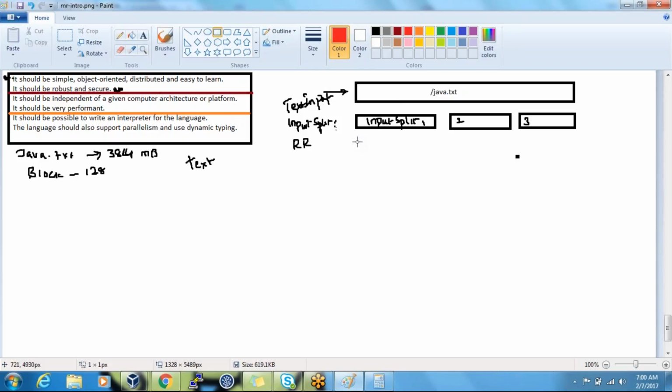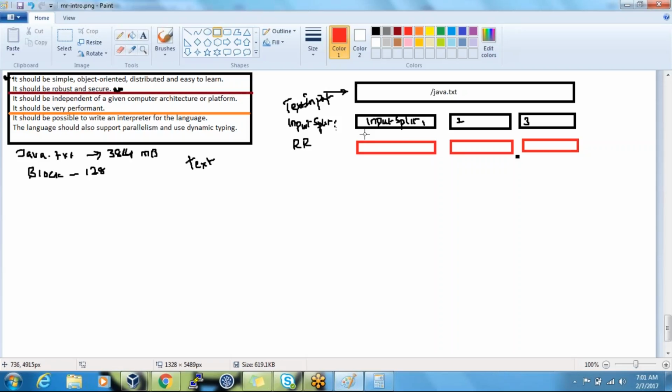There is a specific person for that, called the record reader, who will read the data. So what will the record reader do? The record reader object will read the input split line by line. That is why we call it a record reader. Because you are using text input format, internally it uses the LineRecordReader class.